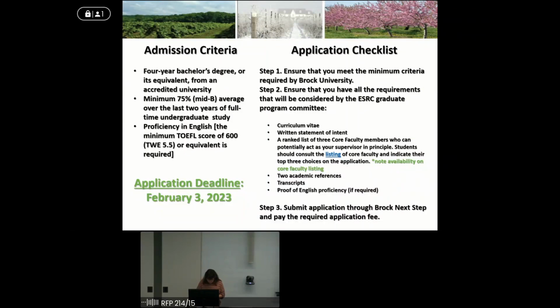In terms of the references, I have quite a few tips. First, you would want to choose, wherever possible, an academic reference. So that would be a professor, let's say, that's taught you in an undergrad class or taught you in a couple classes. You also want to make sure that you would contact them well ahead of the application deadline. So I would be reaching out now to those references and to give them information, say this is the program, and provide a link to the program description. It's the program I'm interested in applying to. This is why I'd like to apply to this program.